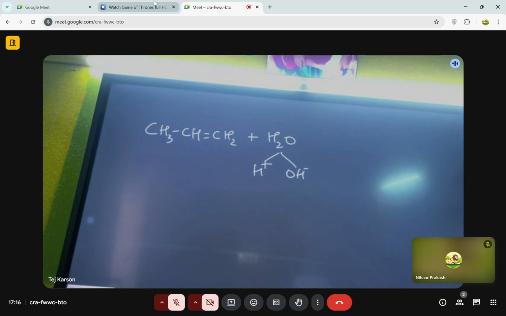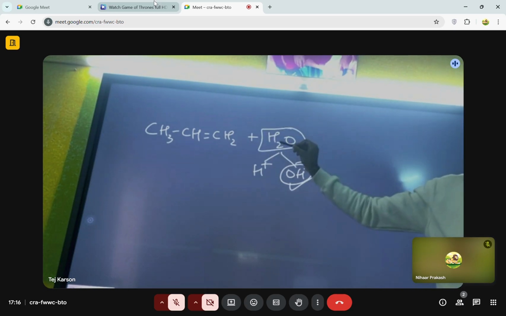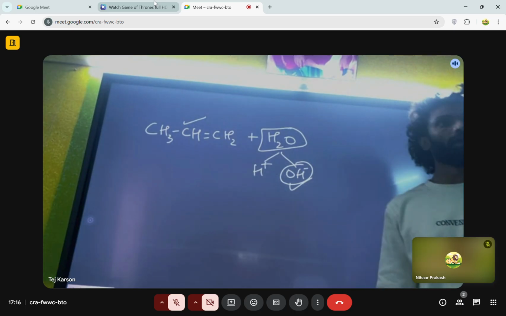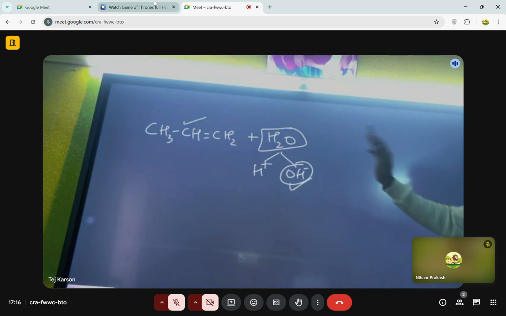Remember, first there's something called Markovnikov's rule. The negative part of the adding molecule will go sit on the carbon having the least number of hydrogens. Totally how many carbons can you see? 3 carbons. Out of all 3 carbons, which one has the least hydrogens? Second one. That is called Markovnikov's rule. This follows the same concept. So now what happens? The left hand side CH3 remains as it is. The middle CH remains.